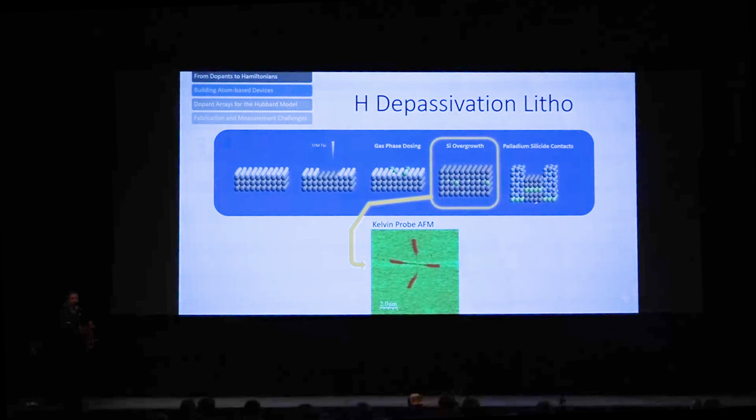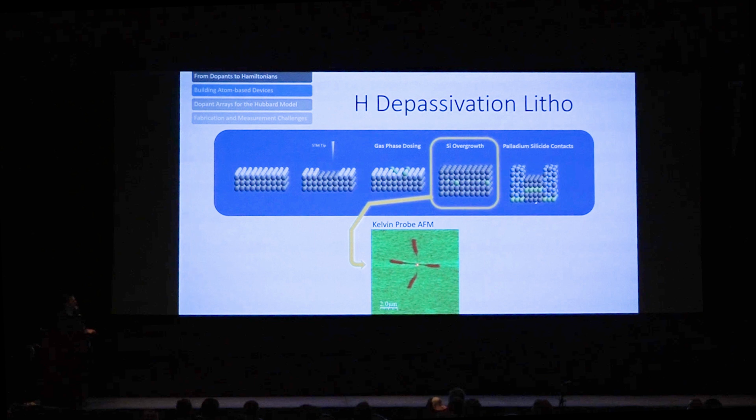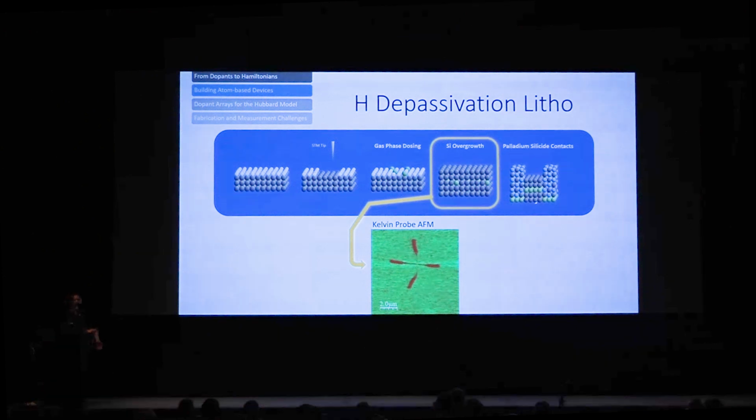And we're even able to now take this thing out of the ultra-high vacuum environment. We can put it in an ambient AFM and do what are called Kelvin probe measurements, where we can actually see the electronic signature of a device that has been buried below the surface. You can't see the really interesting array of dopants or whatever it is that we've made here, but what you can see are all of the leads for the electronic control structures that we've built to be able to do measurements on this system with.